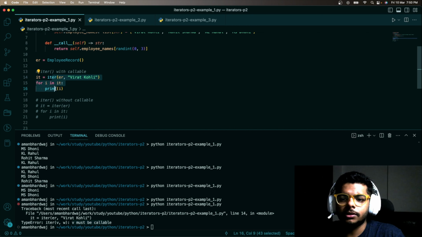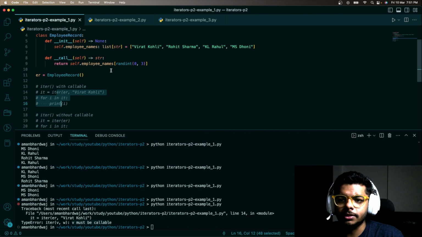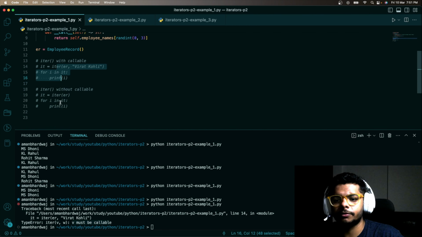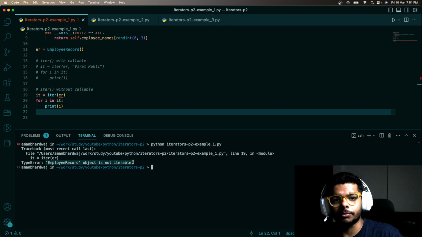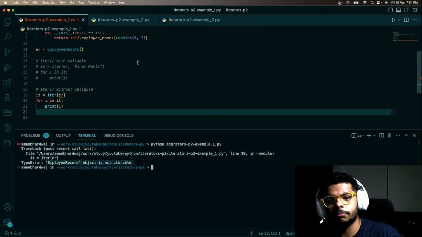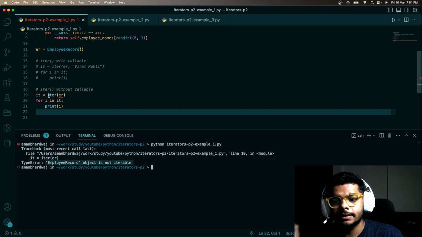But let's try to use this with the older iter method that doesn't take a callable. So this is the signature of it. It doesn't take a callable. Let's try to execute it. And it says that employee record is not an iterable. It is a callable, but it's not an iterable. This iter method doesn't take any callable because its signature is like that.